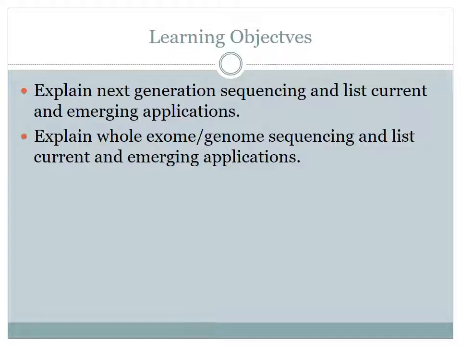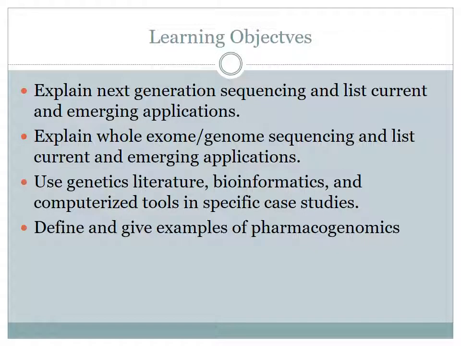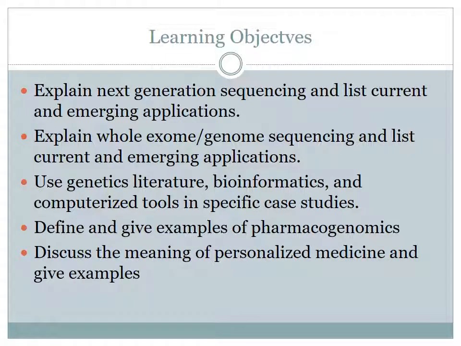The learning objectives for this week are to explain next generation sequencing and list current and emerging applications, explain whole exome and genome sequencing and list current and emerging applications, to use genetics, literature, bioinformatics, and computerized tools in specific case studies, define and give examples of pharmacogenomics, and to discuss the meaning of personalized medicine and give examples.